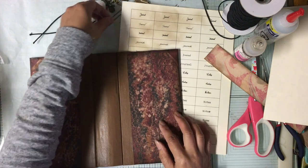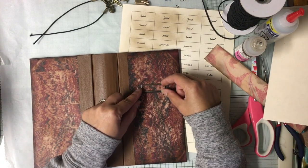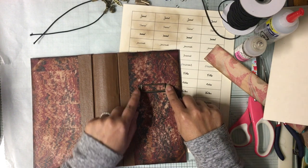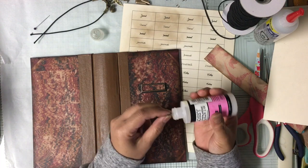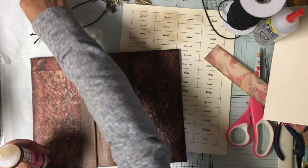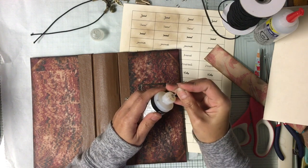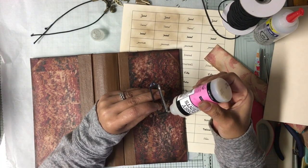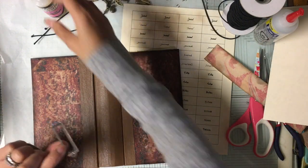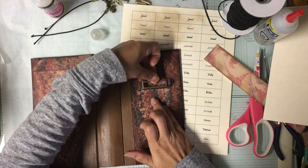Okay, let's assemble. And then I decided to use these, the thinner ones. I like it better maybe down here. Try to center it. What I do, I use Glossy Accents. Mine is in really bad shape because I have had it for a long time. Not a lot, just a little bit. Eyeballing again.